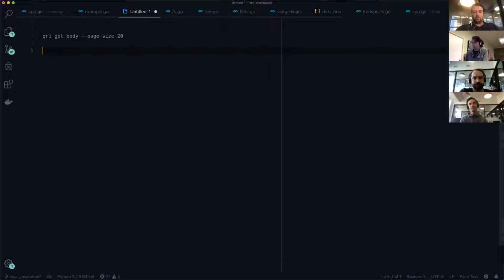Other classic examples that we have, before we even get to filters, but this body thing is kind of a filter-like thing, because what we're saying is if we were just to do query get and then the data set name, I would get the entire data set. And then I can quote unquote filter by doing query get body, which kind of works. That will just give me the body. What I'm actually doing there is shaping the data set return value. And to Jonathan's question, we want to be able to ask other kinds of questions. The one that I'm really excited about is query search.